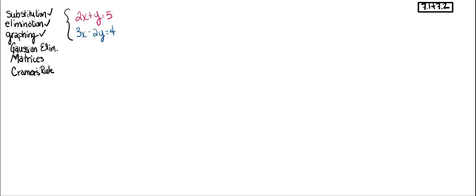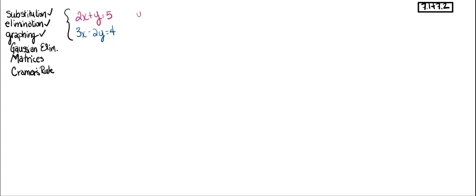And the first way we're going to do this is using the substitution method. So the way you use the substitution method is you simply find a variable in one of the equations that you can isolate, put it by itself. And it's pretty easy to do that. You can do either one, but I would pick the one that's easiest. It's pretty easy to do that with the red one here. So I would just solve this red one for y.